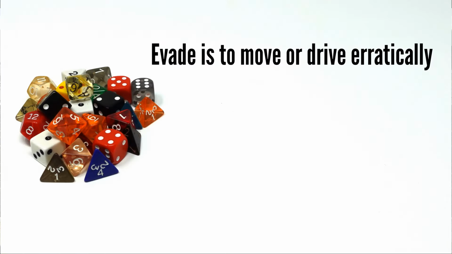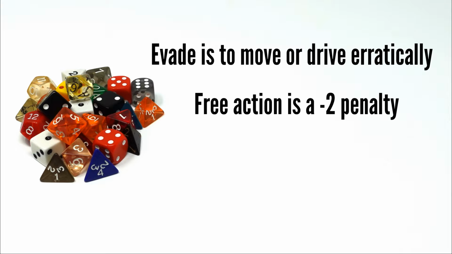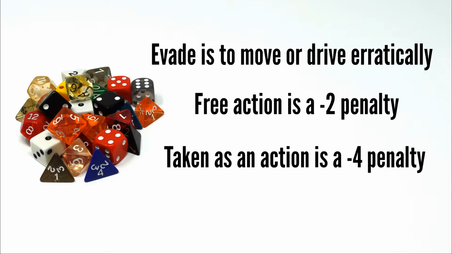Evade is when you move or drive erratically, even using available cover or your surroundings to maximize your potential cover. If taken as a free action, all attacks against the character, the vehicle, or anyone in it take a -2 penalty until the start of the next turn. By the same token, the character and everyone else in the vehicle also take the penalty to their attacks as well. If evade is done as an action, the penalty increases to -4 for everyone.